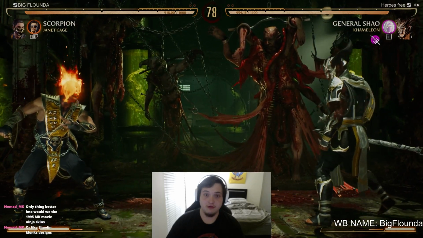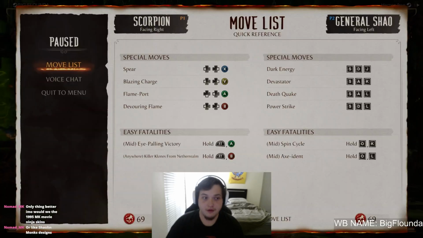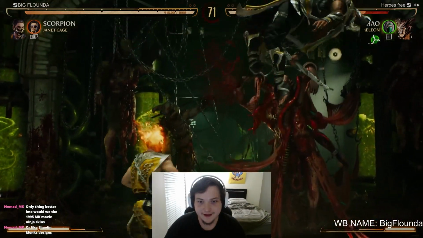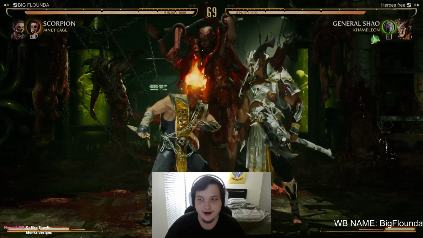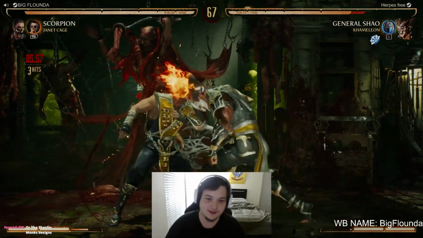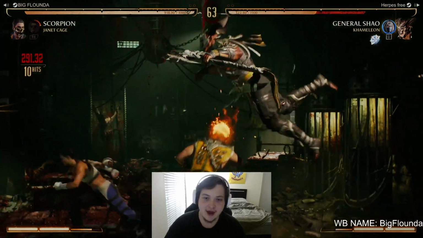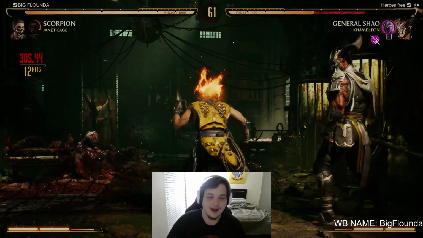Just use your, I just want to see what Janet Cage does, okay? I don't care. All right, ready? So, she can, let me show you a combo. This is the basics of what she can do, like this. It's like an air thing, right? All right, that's pretty dope.